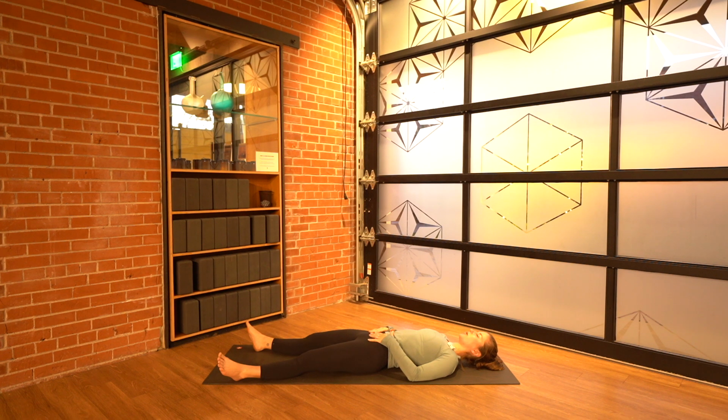Start to notice how you're showing up this morning, if there's a certain sensation or emotion present. Not judging whatever comes up, just observing for now, not even trying to change it. Not trying to shove it away or push it down. Instead, maybe thinking, what can this sensation or emotion teach me today?